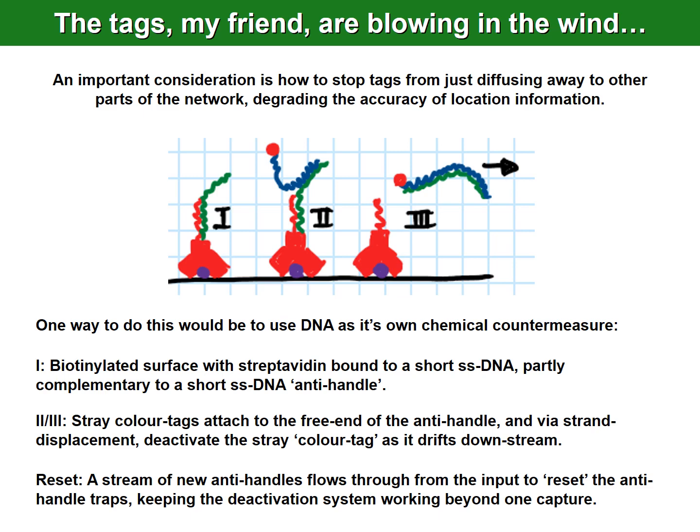One of the issues you will have with these kinds of network computing devices is that you need to be able to flow nutrients through the system. You need to be able to supply ATP and other things. There might be a drift, and the paint will drift downstream. So I wanted to work out a way to deactivate paint that gets to where it's not supposed to be.